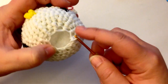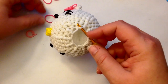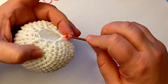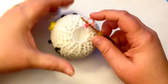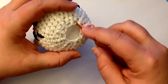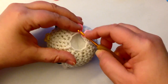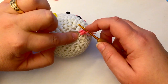What we might like to do through this next stitch in here is a slip stitch. So we'll take a pink band and go through like that, and we'll do a slip stitch, and we'll make this our beginning. Put our stitch marker there, and that will mean that the colours will blend in a little nicer. So we've got our slip stitch here, go through that same one that you just did a slip stitch in, and we'll do a single crochet like that. So that's two stitches in the one.